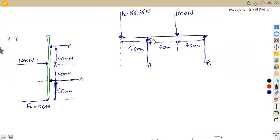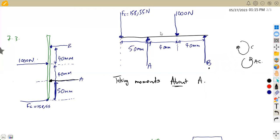So using our law of moments, I'm going to start with A, taking moments about A. If we are taking moments about A, that means we are going to calculate for B. Remember, this direction is clockwise and opposing this is anti-clockwise. B, as it moves back to A, is moving this way. It's anti-clockwise, sorry for that. B is moving this way to A, which is opposing clockwise. So B is anti-clockwise back to the point A.